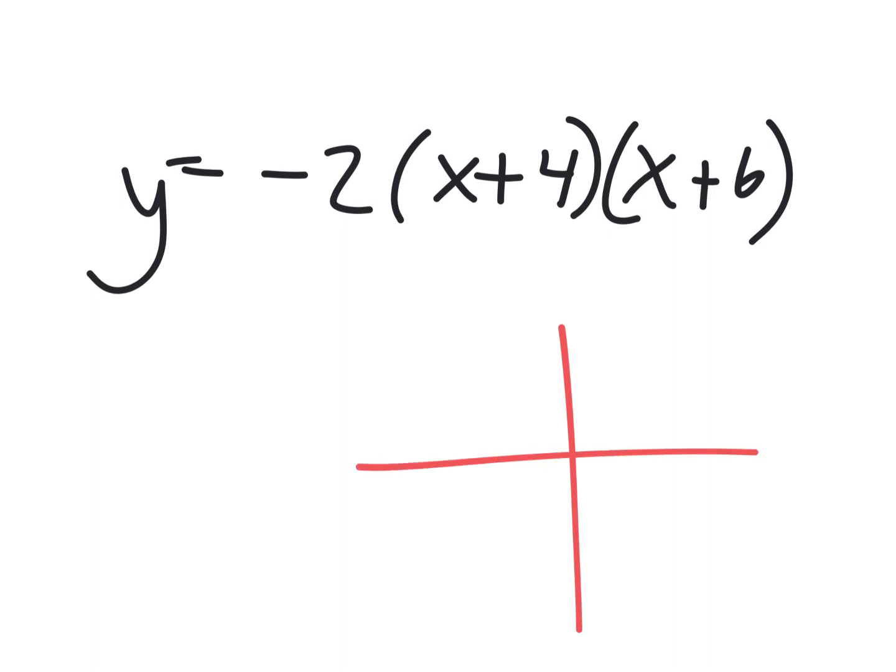I know the axis of symmetry already. Then I can figure out the vertex from that. Everybody figure out what the vertex of this thing would be. Hint, start with the axis of symmetry, because then you'll have the x of the vertex. Pause for a second, let me try that.